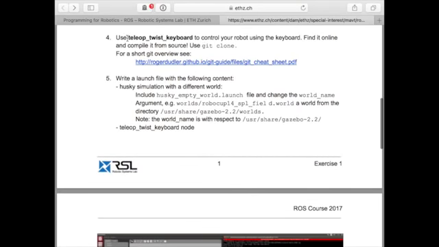clone the teleop twist keyboard. So as I mentioned before, there's no controller running. But with this node, you can steer around the Husky with the keyboard. And you could install this from a PPA, or you can clone it. What you have to do is clone it from Git, as you did with the ROS best practices, and then build it from source. If you need a Git cheat sheet, then there's a quick link that you can press on, and you'll see the very basic Git commands that you're going to need.